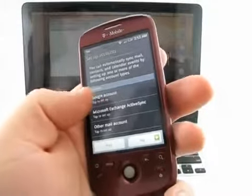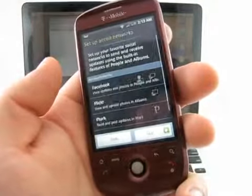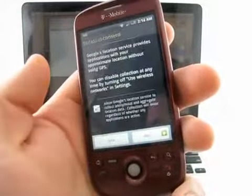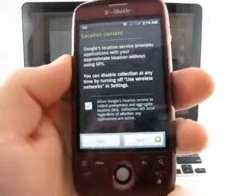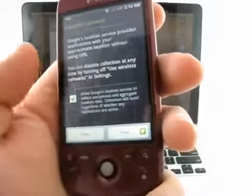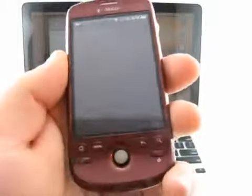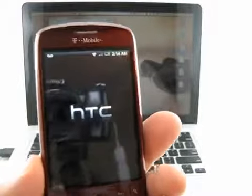And if you want to set up a Google account, we'll go ahead and skip for now. Skip. Next. It's allowing Google to use your location information. Next. And like I said, sometimes it takes a moment. But the first time it boots up is usually the slowest. After that, it's usually pretty good. You can see it says HTC.